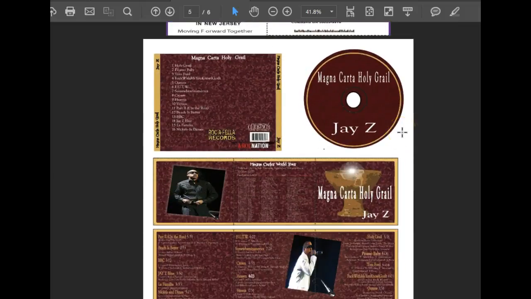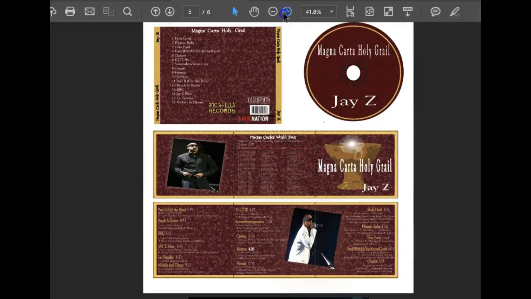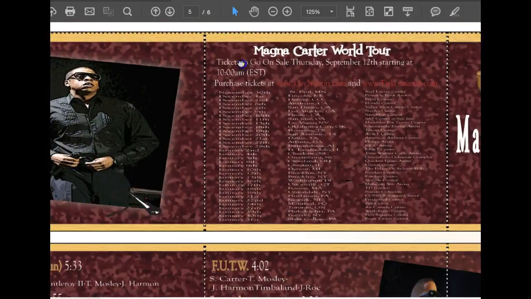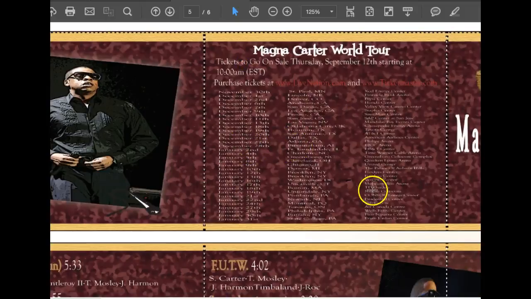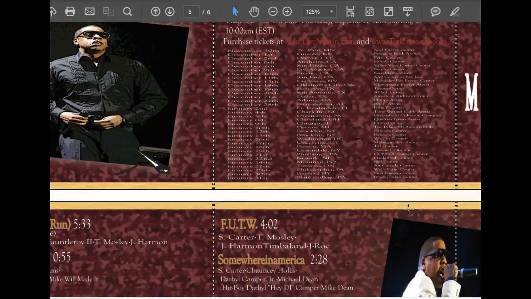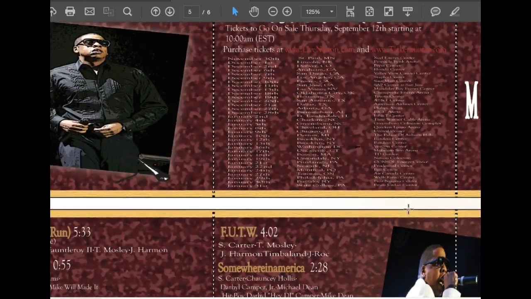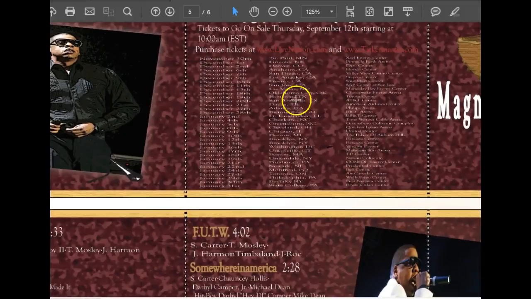The CD cover looks great. Good job. Only one problem here is this center panel. You can't read that type. It's been squished in there. Don't ever manipulate type, okay? If you're going to change the size of type, you have to absolutely be sure that you constrain the original proportion. This whole type composition was placed in here and then squished down, meaning that you adjusted the vertical size but not the horizontal, so that's why it looks all squished. Can't read it. So I would reconsider that.